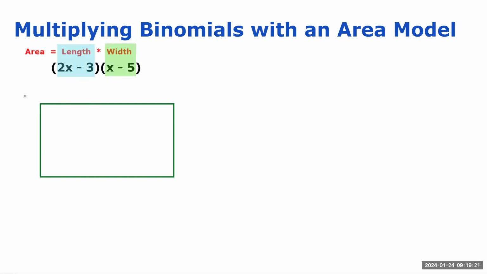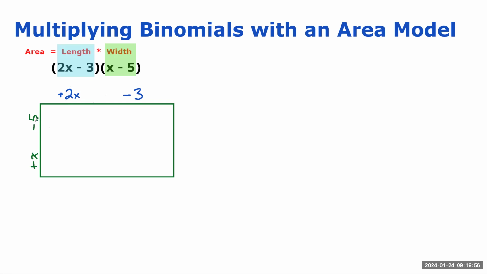So with the rectangle that we've got down below, I'm going to take 2x - 3 and label that as our horizontal distance, and I'm going to separate these terms. So we've got a positive 2x minus 3. I'm going to put a space in between those two terms. And then our width is going to be a positive x minus 5. Now, the reason why I spread these terms out is so I can separate them.